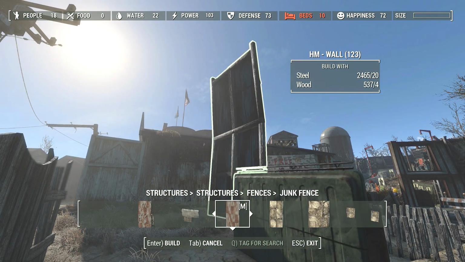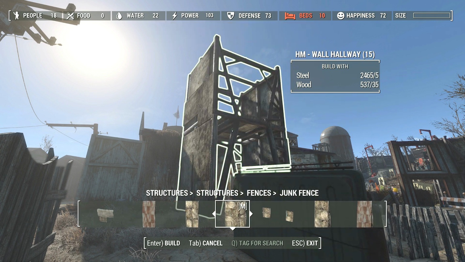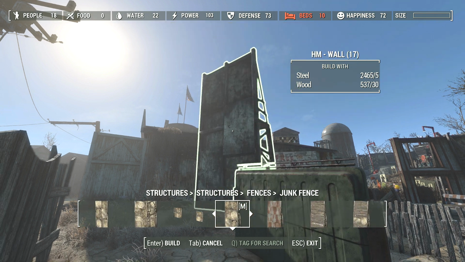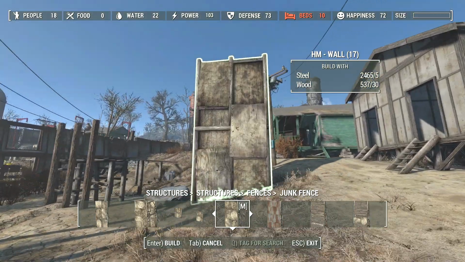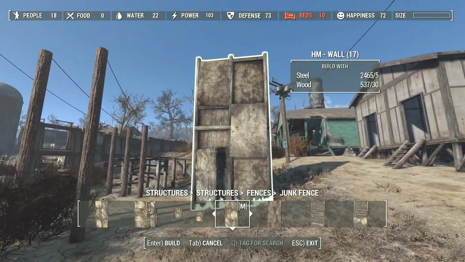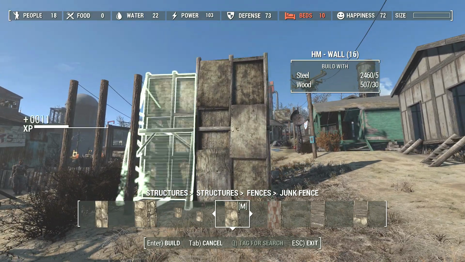Structures, snap and build, junk fences. One of these would make a really awesome climbing wall, though. While we're here. Yeah, there we go. There's our climbing wall. That worked out.